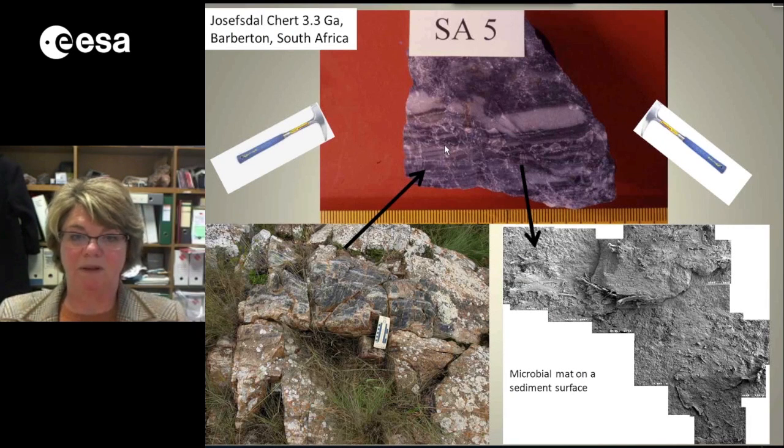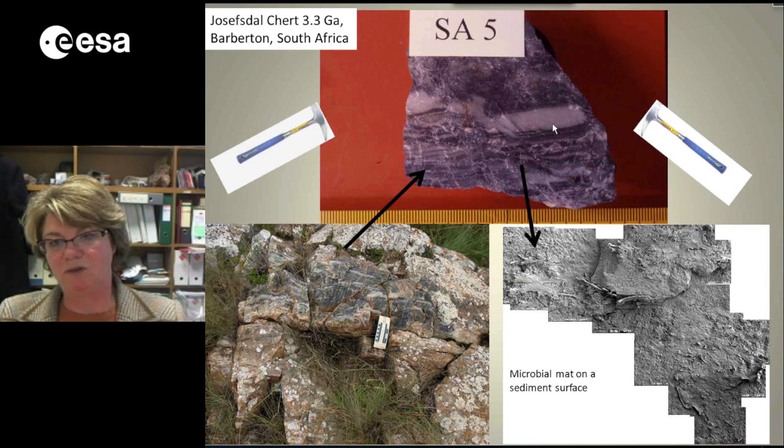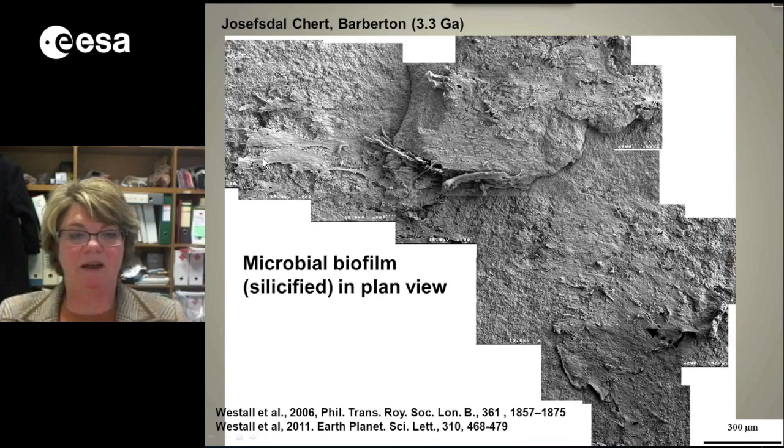And this is the actual sample that I'm going to be using to show you. We take a sample of this material, and in order to prepare the sample for searching for traces of life, I just took this particular hand specimen and hammered it, and one of the portions happened to break open on the sediment surface. We're looking at layers of sediments here. It broke open on the sediment surface to show a very well preserved but very thin microbial mass or microbial biofilm. You can see a kind of film structure here that is coating the surface of the sample.